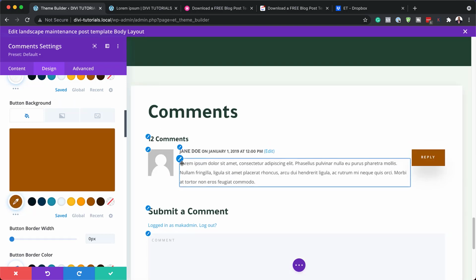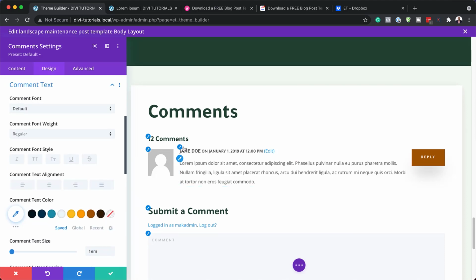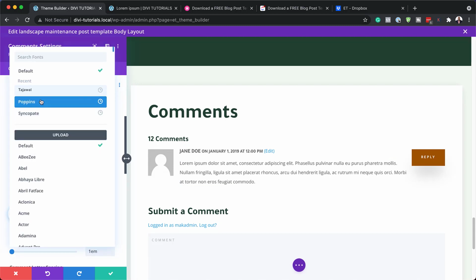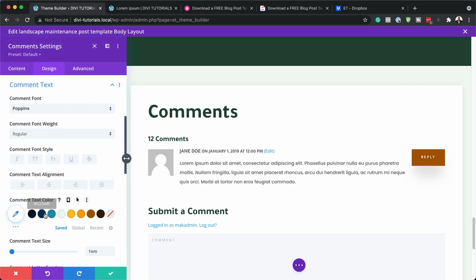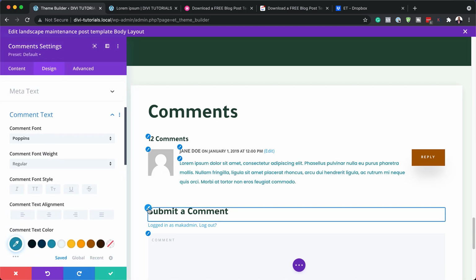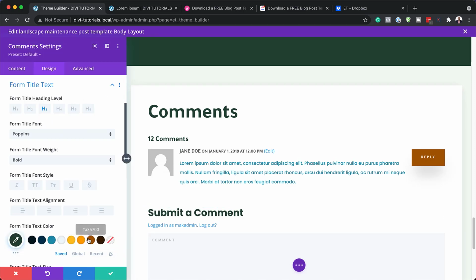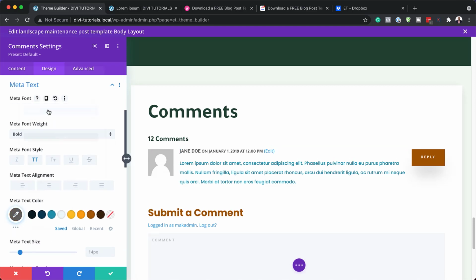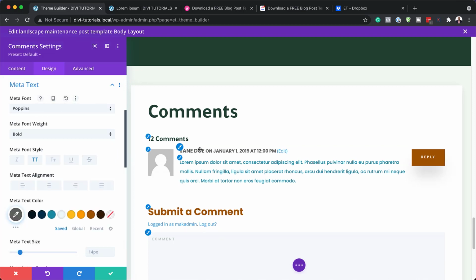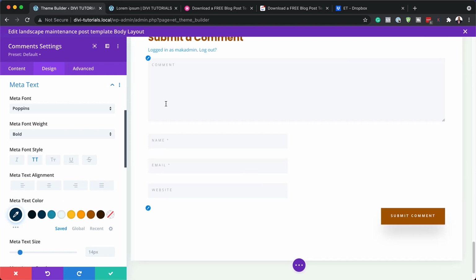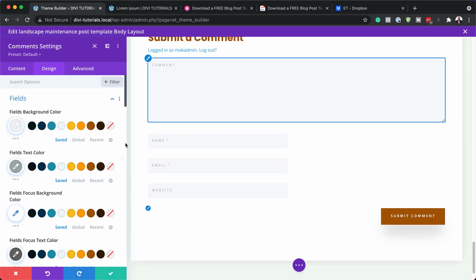Next, every single item here you want to customize, just click on this paintbrush icon. So here you can see we have our comment font. We can change that to say Poppins. We can change the color. So you can see it's very easy to go in and customize each and every item here. So let's say I want to change that too. I can just update all my colors and my fonts. Again, I'm going to choose Poppins. And you can see here the color has also updated. So you can continue doing that until you're happy with how this looks like.